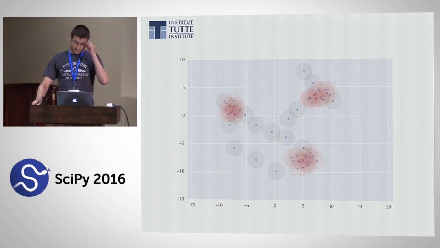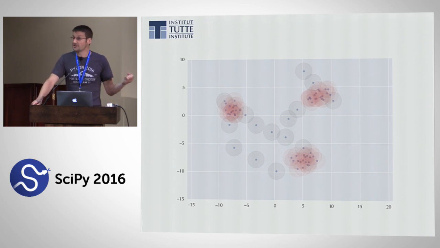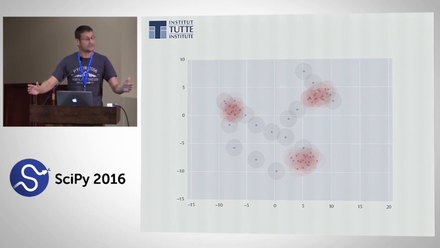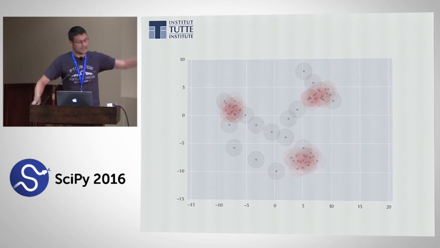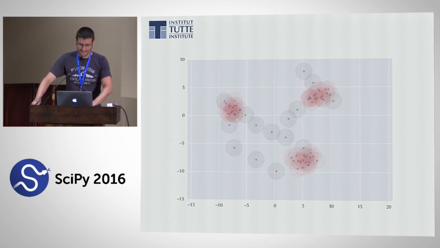HDBSCAN, which works quite well as we saw, draws balls of a given radius about each data point, and if that ball has more than k points within it, where k is a parameter to the clustering, then I'm going to call that point dense. Otherwise, I'm going to call it sparse. So here I've colored in red any circles that have k points within them. They're the dense points, and everything else just has the circles that are sparse. All right, but I had to fix a particular radius.